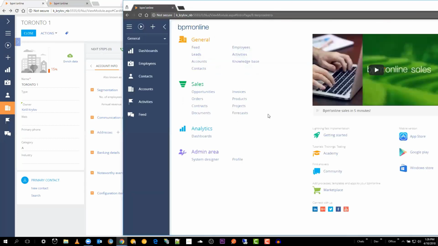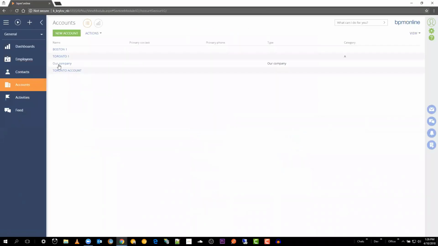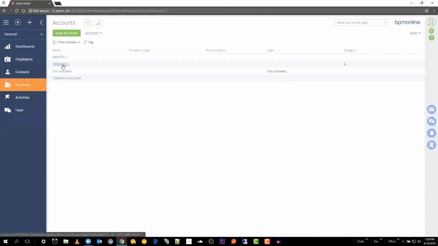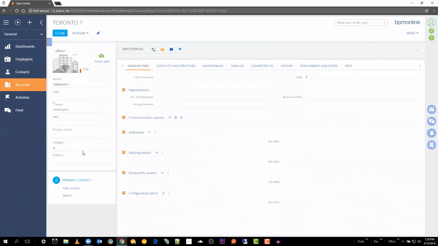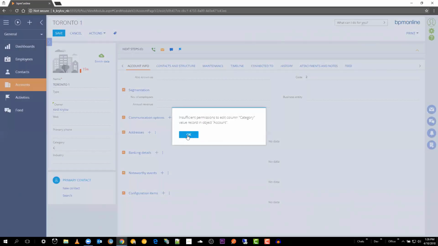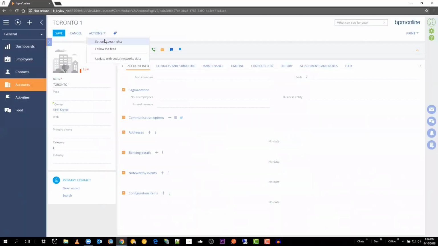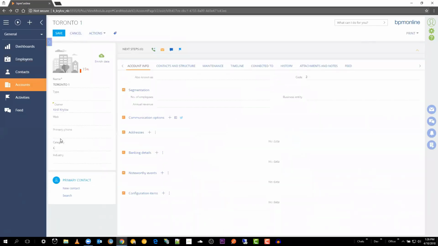Okay, so now we're going to go into accounts, my accounts. We're going to go into Toronto 1, and she could see category. See that? So the category is available to her, but if I wanted to change that, she still has insufficient permission, even though she has permissions in here saying that she can edit it, but she's not allowed to edit the column.